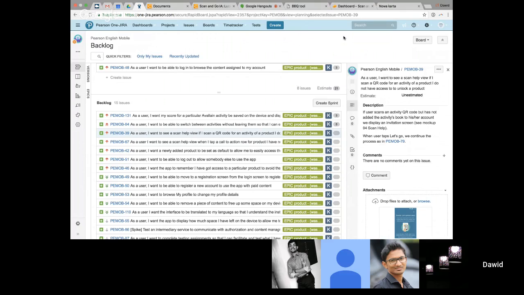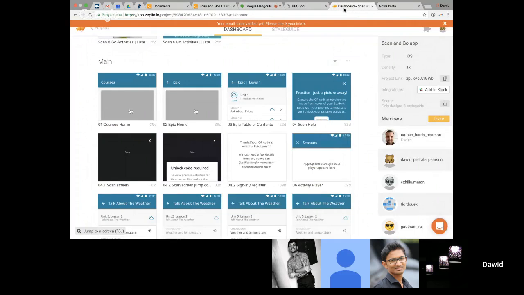But what if the user scans an activity, for example, Unit 3, that he or she has not unlocked yet? So what we're going to do then is display scan help. Let me show it to you. 04 scan help.